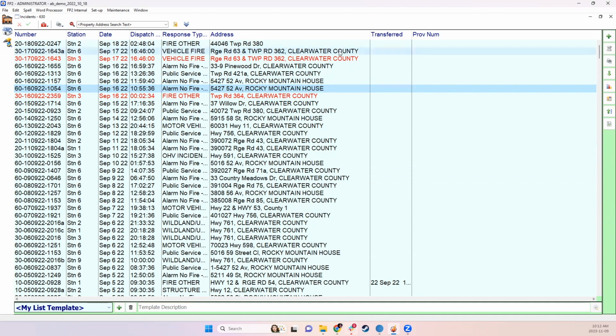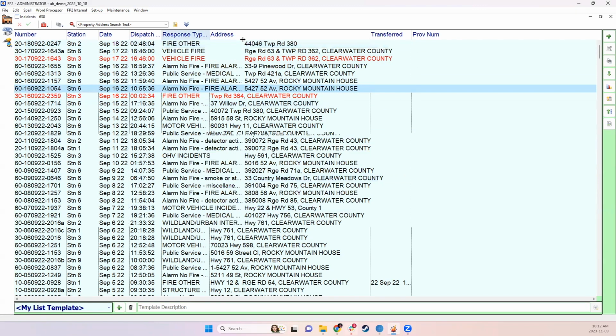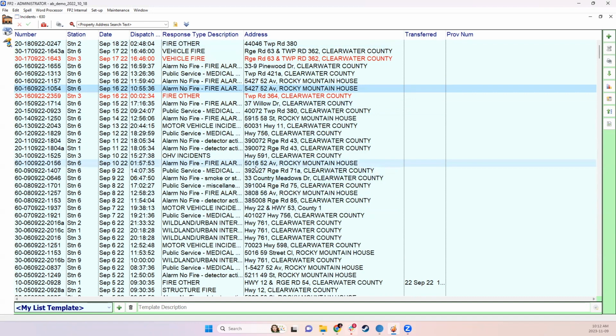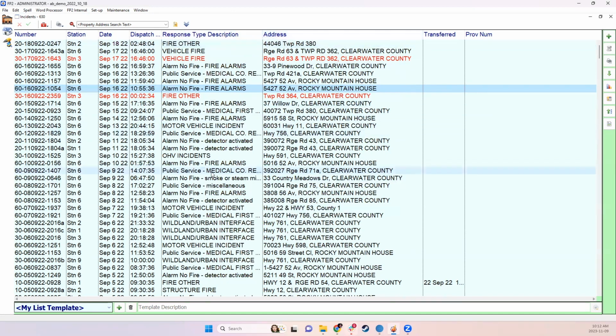So normally what I'm doing at the first stages of running a report like this is I'm going through my response types specifically and thinking about which of these response types actually should qualify for this report. And in many cases related to the NFPA reports, those are going to be limited to things like fires and motor vehicle accidents. In many cases, you're not going to be wanting to include any of the other response types.